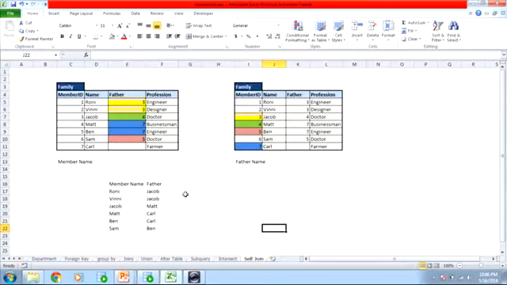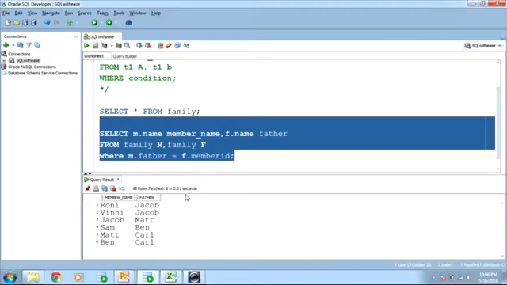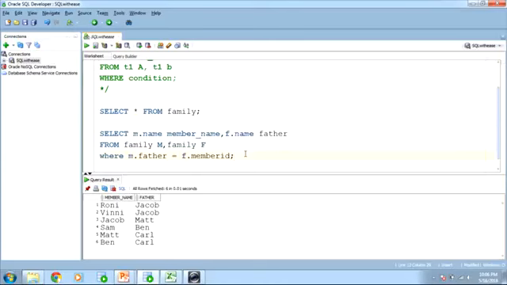Practically, whenever you use it in your projects, or whenever you are asked such questions, the scenarios may be more complex. But the main concept is that if you can predict that whatever is asked is present in a single table provided to me, you should be able to write the self join query. That is the purpose of this session today.